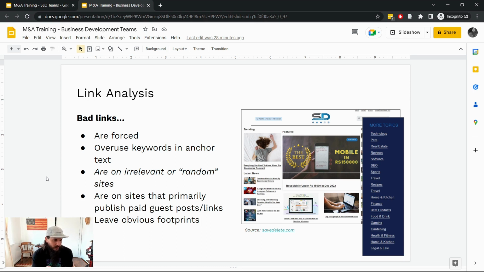And similarly, are they getting, for whatever site that you're looking at, links from a lot of sites that maybe don't cover a huge swath of topics, but are just on an irrelevant site, and the post that is linking to the site that you're looking at seems pretty random and doesn't really fit with the overall theme of the site. That can certainly be a red flag in the link profile, likely something that isn't passing a ton of value today, but if there's enough of those, it could also send some more toxic signals into the link profile.